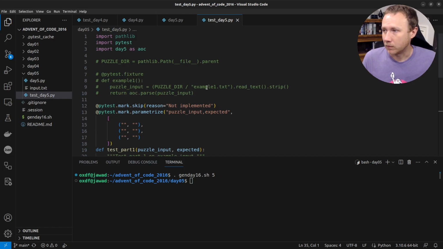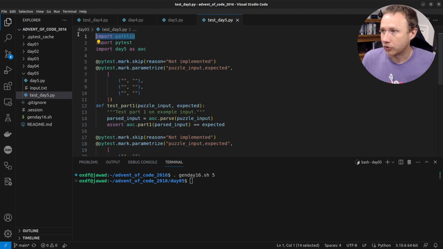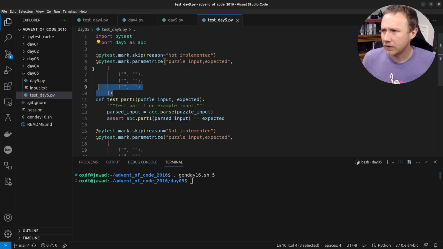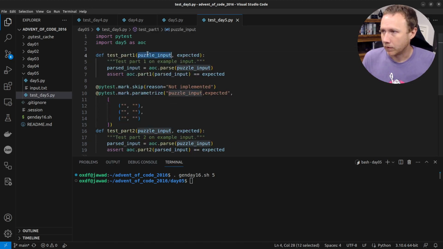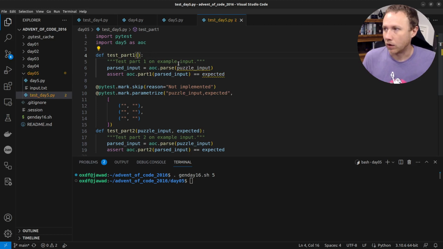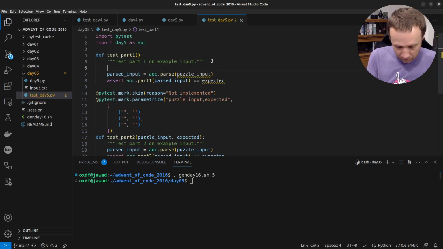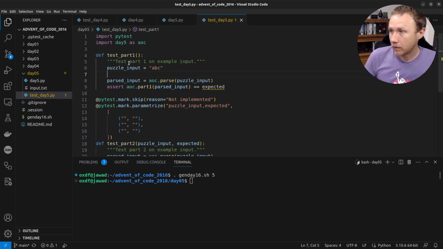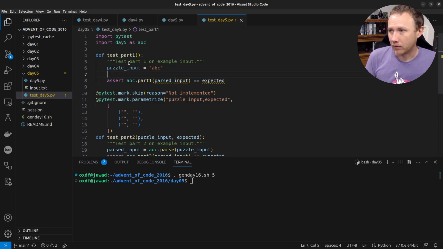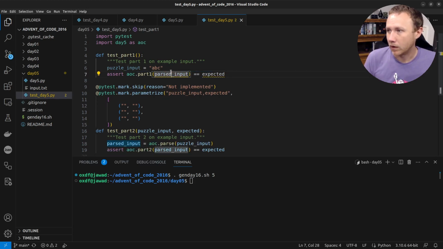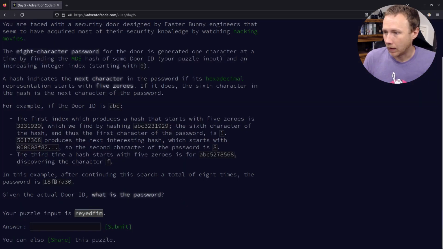Let's go ahead and start by making some tests. We're not going to need to read from a file for sure here. I'm actually going to get rid of this because we only have one test case to work off of. So we're going to come down here, and we'll say puzzle input equals ABC, and then we don't even need a parse, we'll just get rid of the parse in this function, and we're going to say AOC part 1 on puzzle input is equal to, and we better grab that from the, where is that?